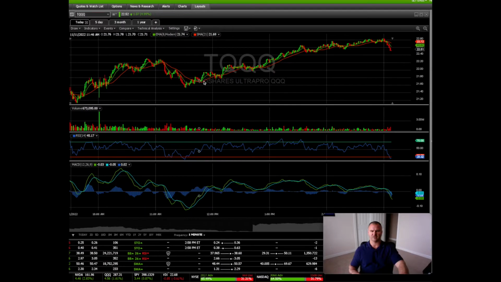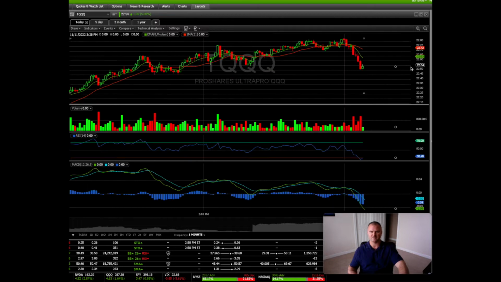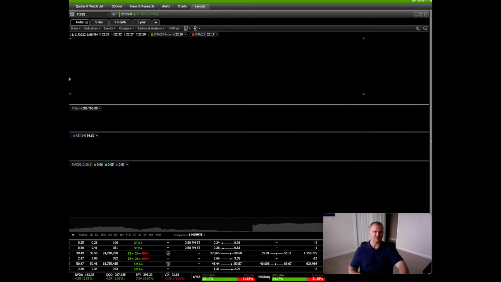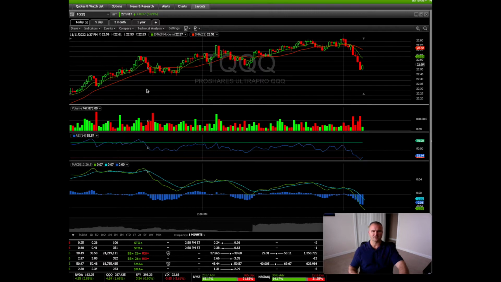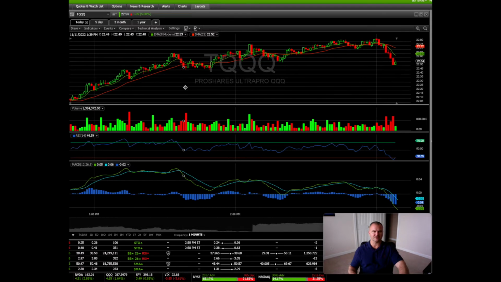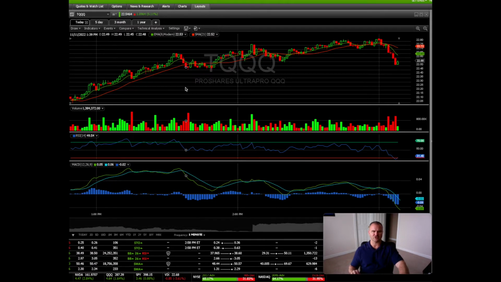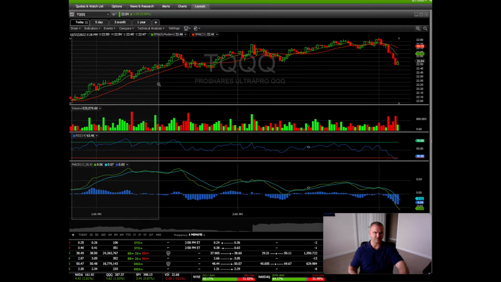Alrighty, here's my trading platform that I've got set up for the day. I'll go ahead and zoom in and look at this last trade. Let's see, what time do we got here? Slide it over just a little bit. Around 1 o'clock, I got into this trade with the TQQQ, just a little bit before 1 o'clock, as we were having this move. Let's take a little bit better look at this. Let's zoom in here for you.